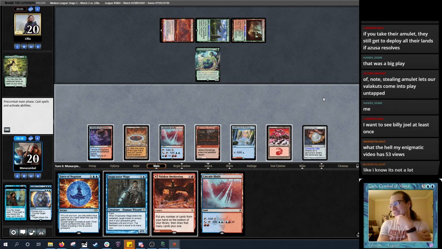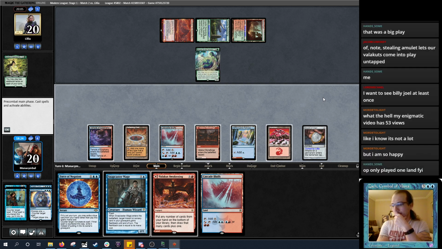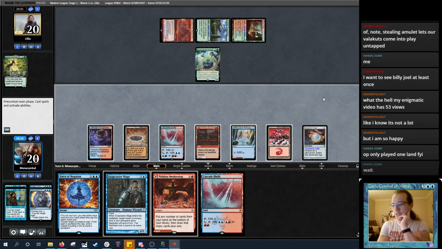Yeah, I guess the thing that would suck the most here is they only played one land. Opponent plays Forest, casts Dryad, plays Grell Turf. I believe you are incorrect. Not coming at you, friend. I just do not think that is correct.